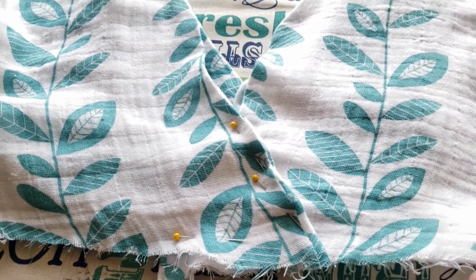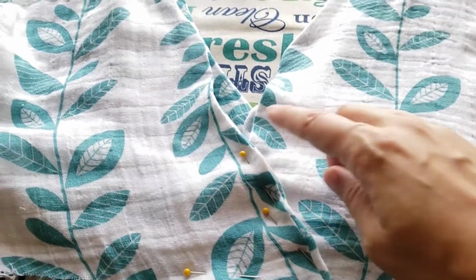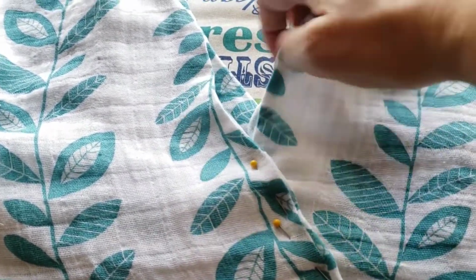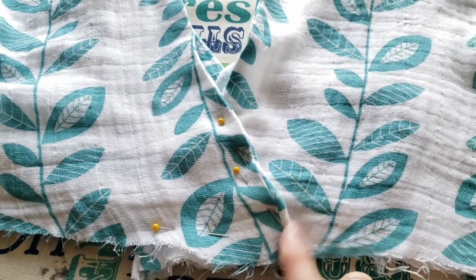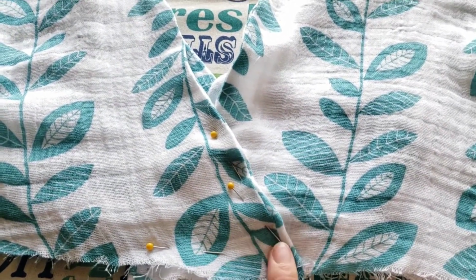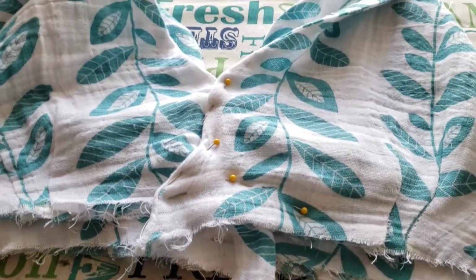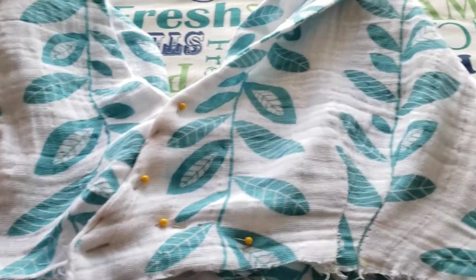Because I'm fairly large chested, I'm going to add a seam, probably hand sewn, here to lap the center front together so that there's no gaping in the front so I can wear this without exposing myself basically. So I pinned it where I like it. I did the same on the back. I did have a center marking, but because I adjusted this, it wasn't quite right.